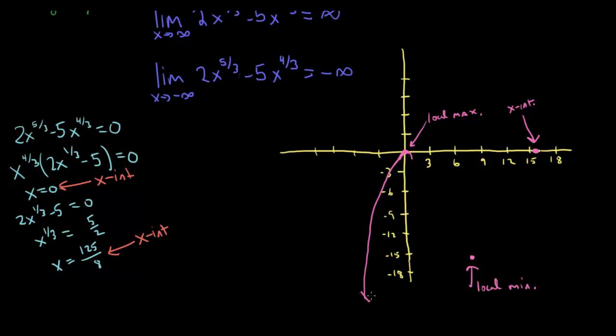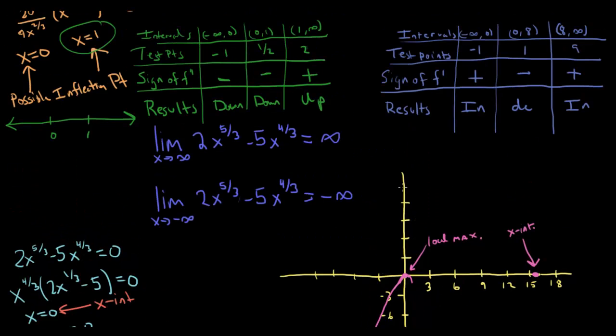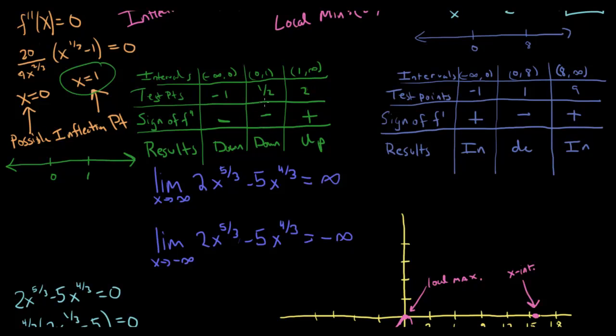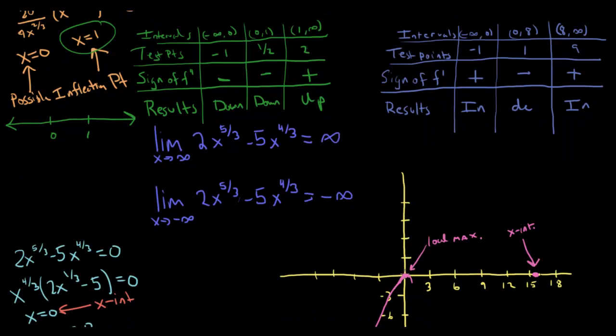Okay, so we're going like this. Oh, we are going like this, getting really negative really fast. We're increasing, concave down, we hit a local maximum. Now what happens to the right of 0? To the right of 0, from 0 to 1, we're concave down. Okay, concave down, so it's like the tip of a parabola. And then from 0 to 1, for a second, we're still concave down, kind of like I've drawn here. So that's good.